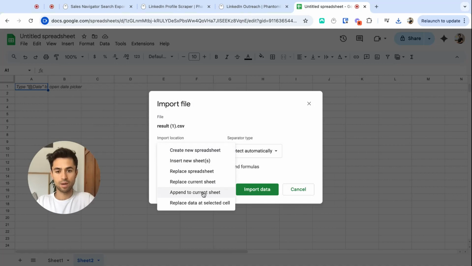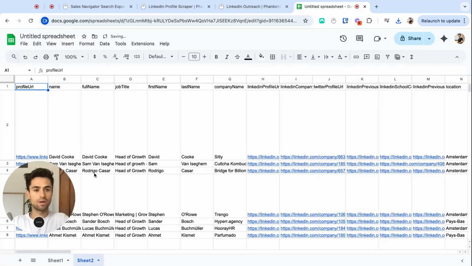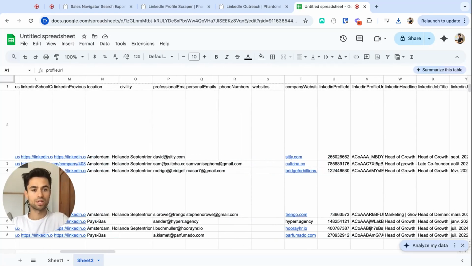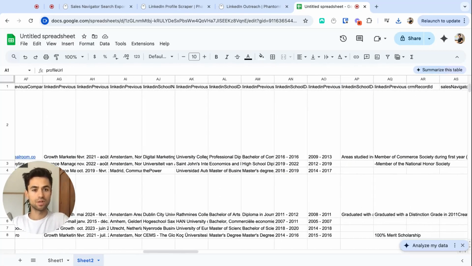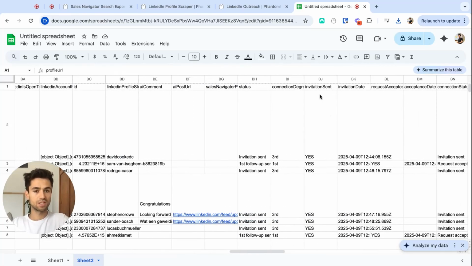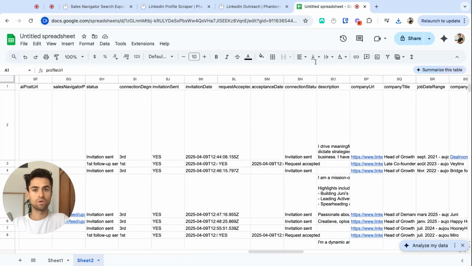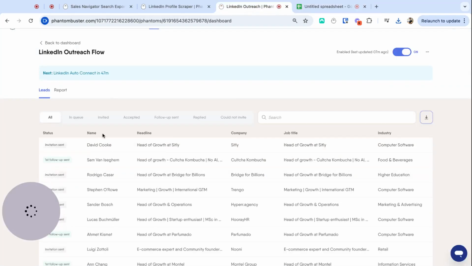I will append to current sheets, and voila, all the data from the outreach flow. You will have information about if the invitation was sent to the leads, if they accepted your request, and so on. So basically, all the information of the status you can see here directly on the leads tab.